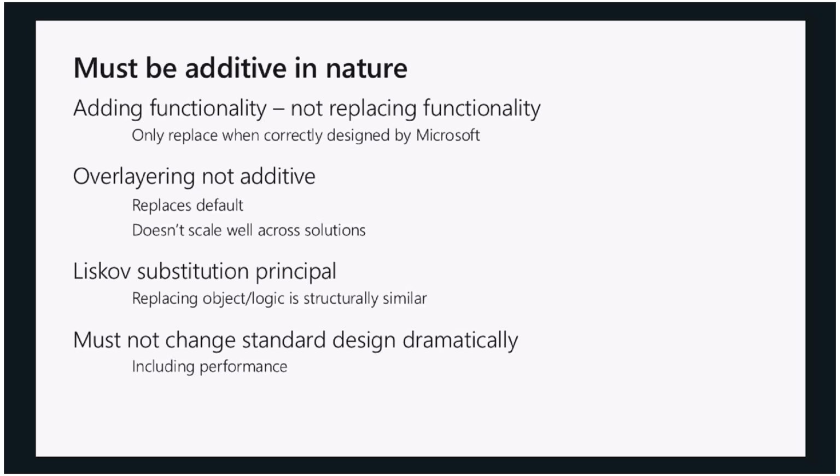So for your functionality, you must be thinking about being additive and adding to the overall solution in Dynamics. So if you are adding a solution on top, you should be thinking about how that solution can add to the core business logic and not remove what the Microsoft code is doing. And you must obviously test, and you must not change the standard design, including performance. Right? So this is something that we require, that you also test any of your changes for performance impacting changes as well.